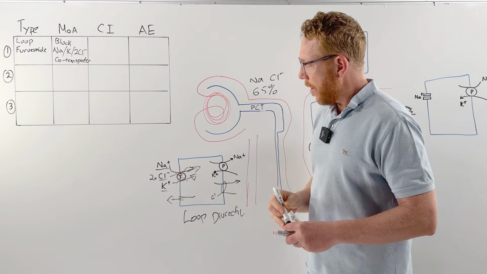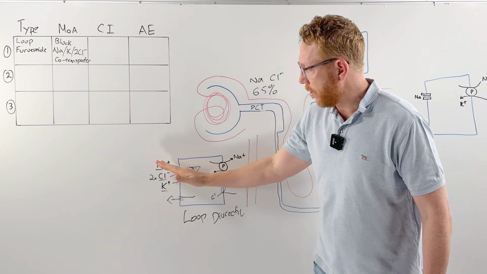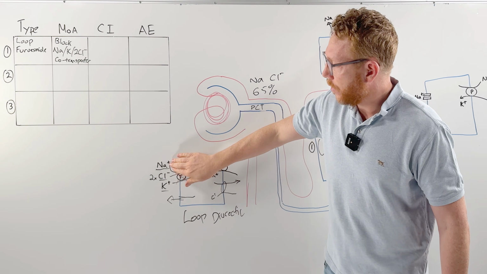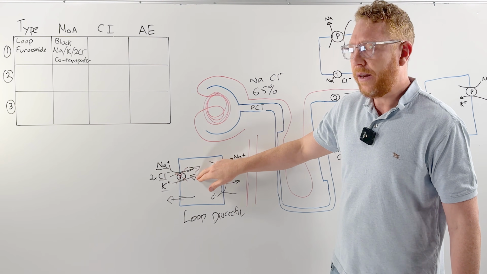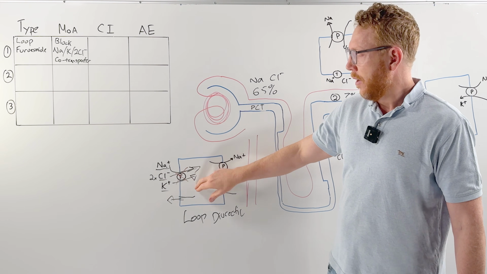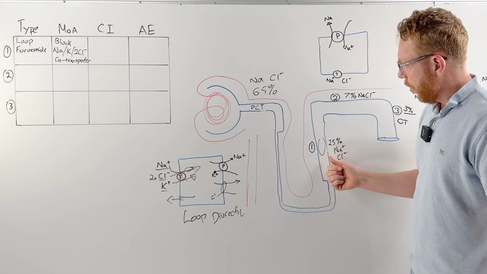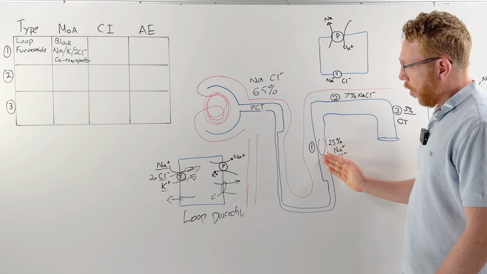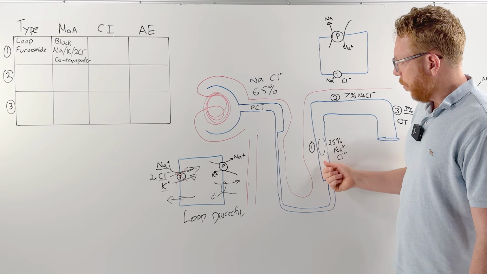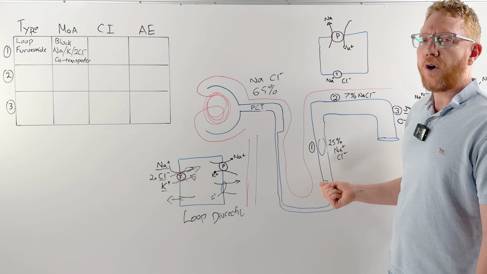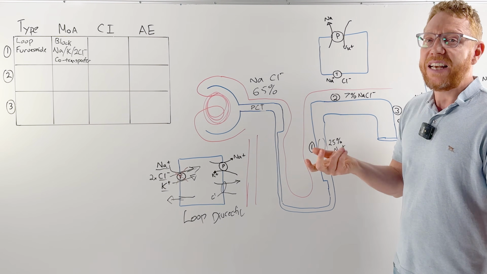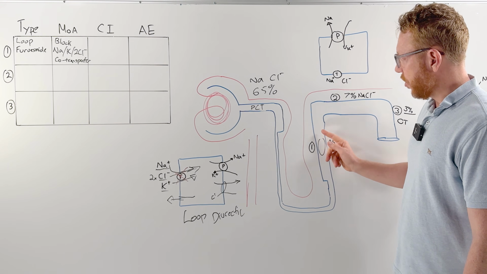Okay, so that's how it works. That's its mode of action. It blocks that transporter. That means sodium can't get in, chloride can't get in, potassium can't get in. So they stay in the filtrate, instead of normally being reabsorbed into the blood, which makes that fluid hypotonic, which means less solutes. We now stop that process.